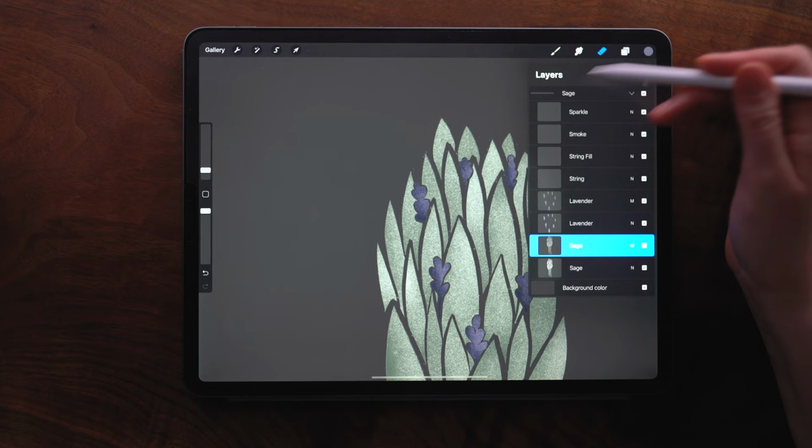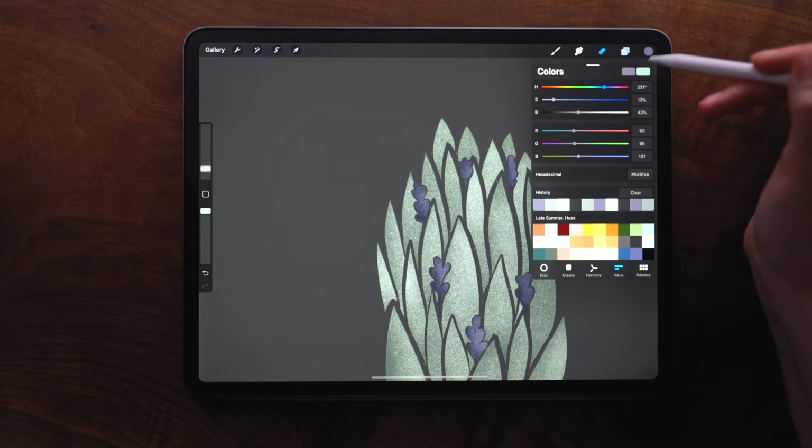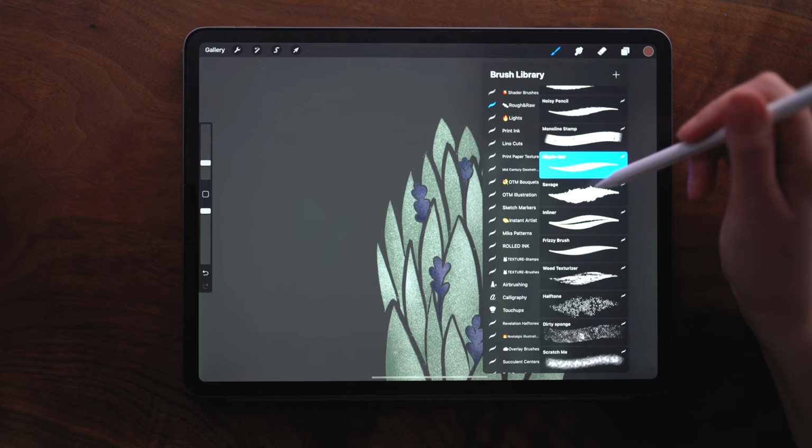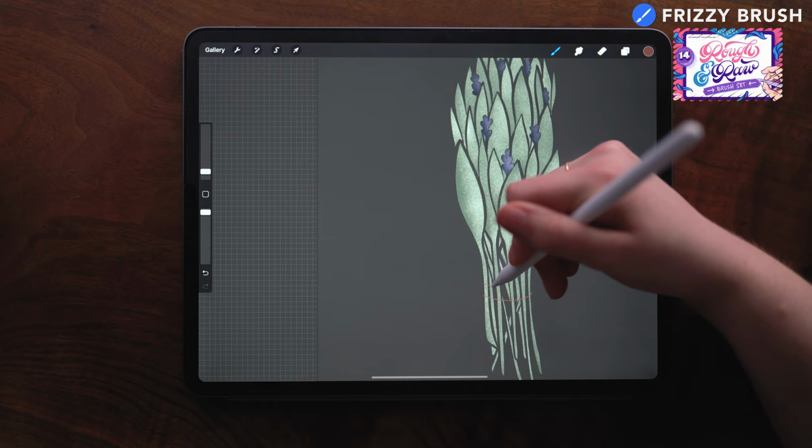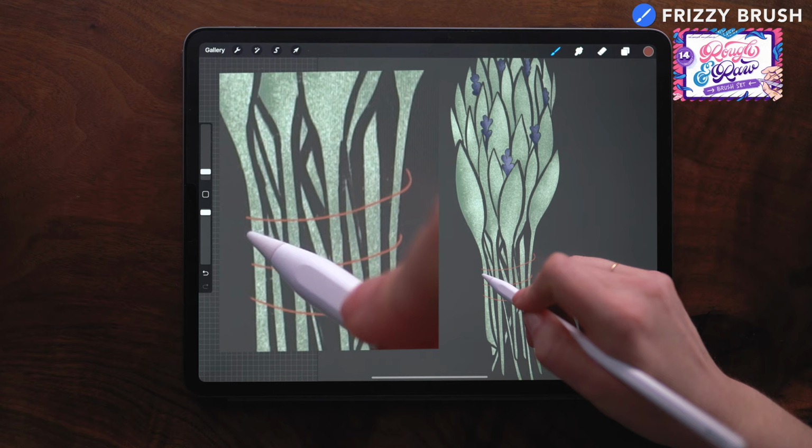In the Layers panel, move up to the string layer. Select a darker contrasting color. I am using this clay color. For this step, I'm going to use the frizzy brush, which is from the Rough and Raw pack, and I'm setting the size here to about 2%. Starting at the base of the bundle, draw in some curved lines crisscrossing some of them to represent the string wrapping around the bundle. Drawing these small curves here helps indicate that the thread is wrapping around a 3D object.